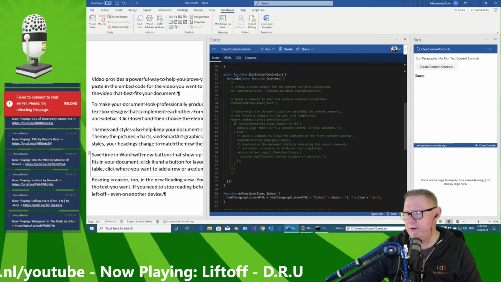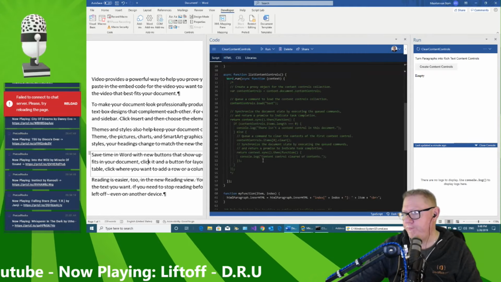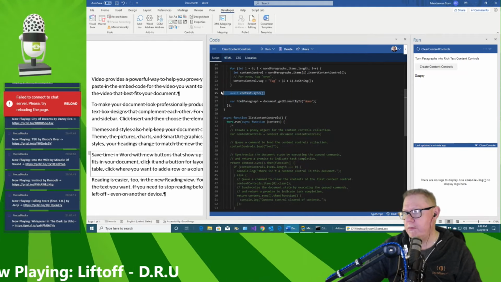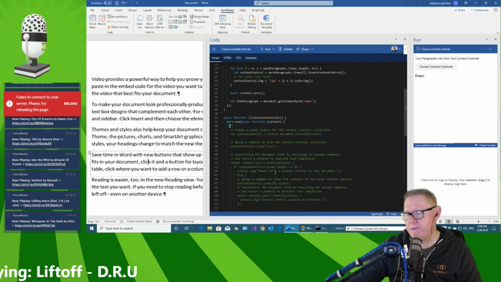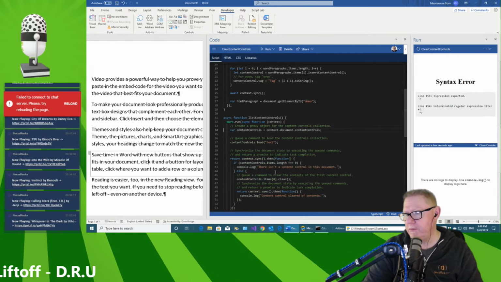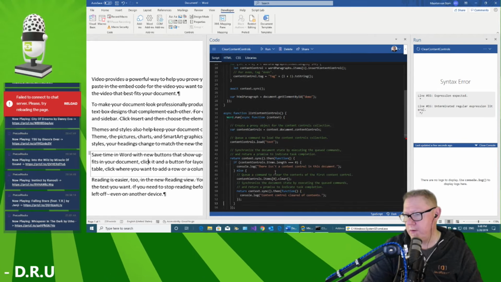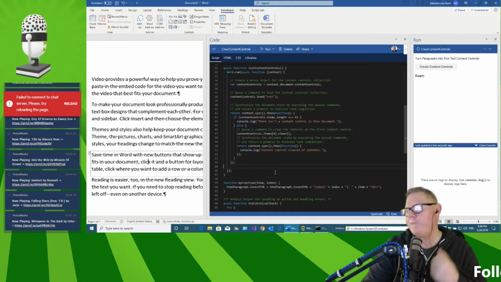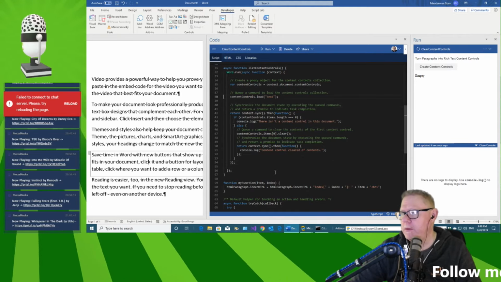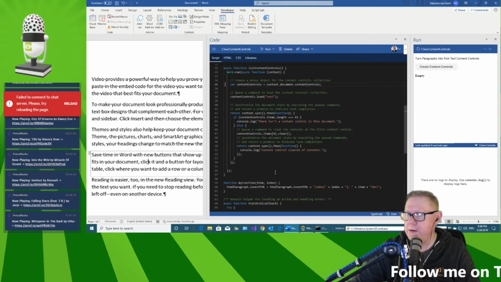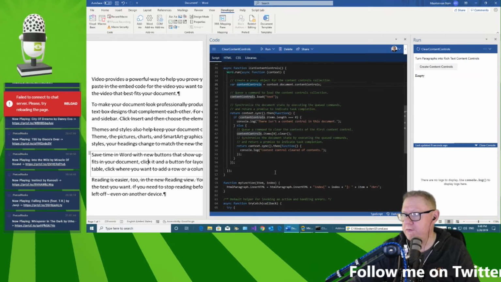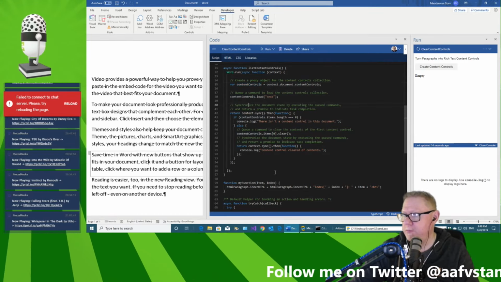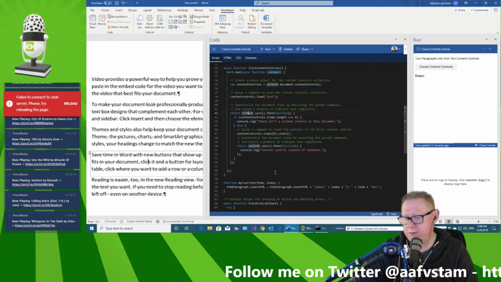So this is doing nothing. So this should be. Let's remove this. It's getting all the content controls of the document, then loading the text property by syncing it.